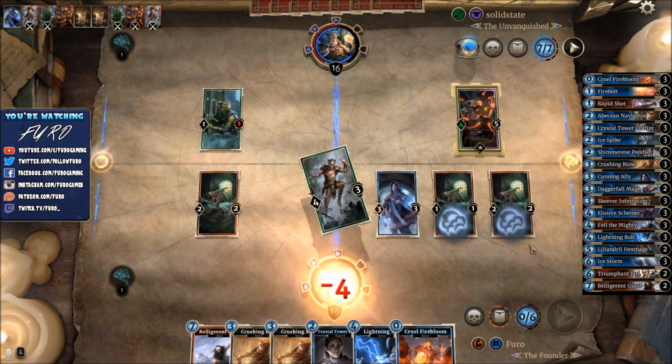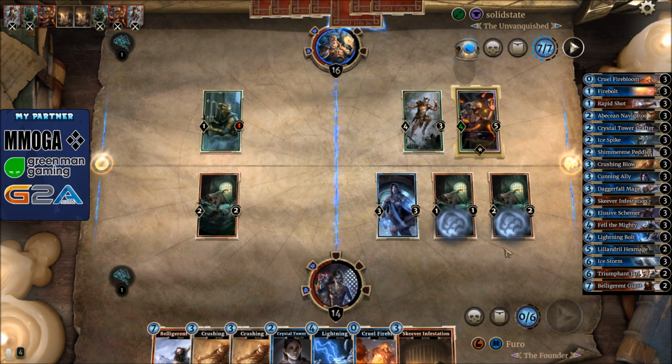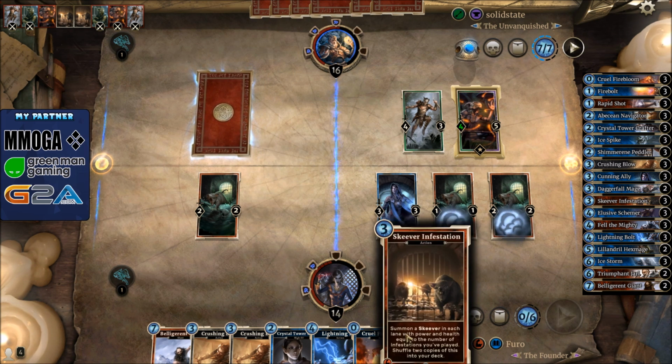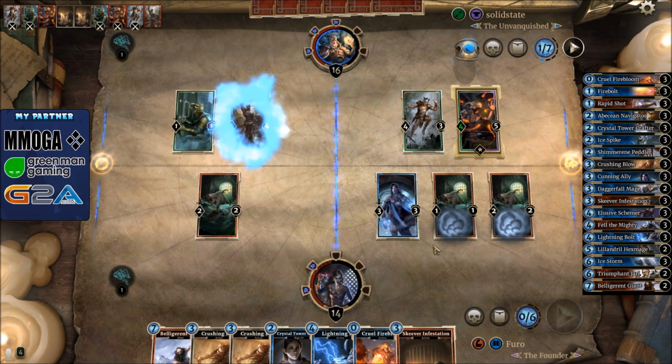Okay, we're getting a Cruel Firebloom. Getting another Skeever Infestation. Well, that will be interesting. With the Cruel Firebloom here, we might kill the Thieves Guild recruit and then use the Cruel Firebloom and take down one of the bigger units here. Depending on what our opponent is doing, of course.